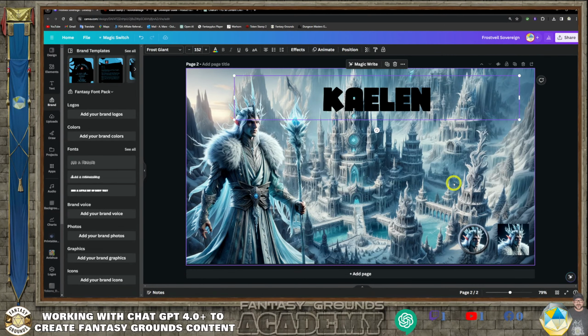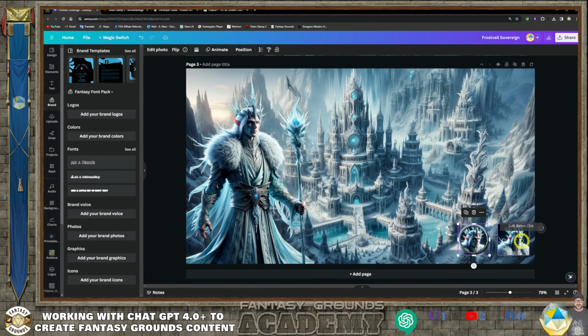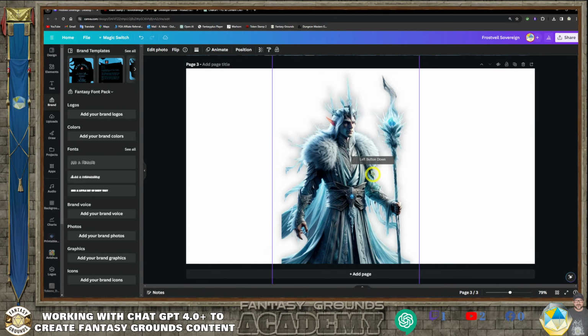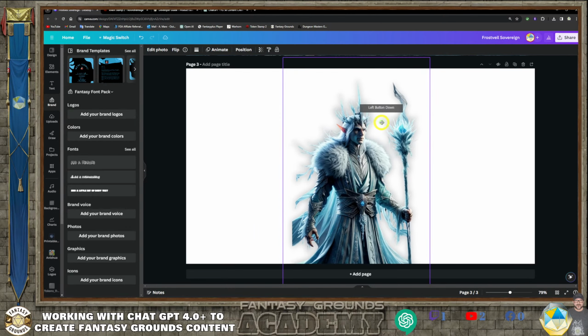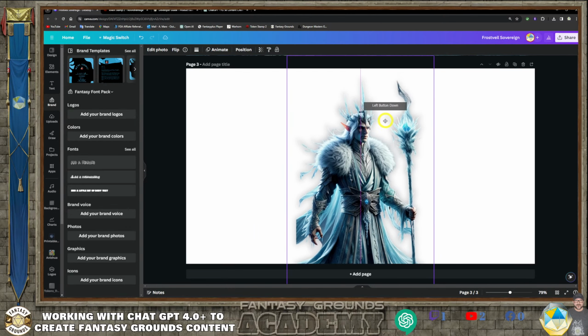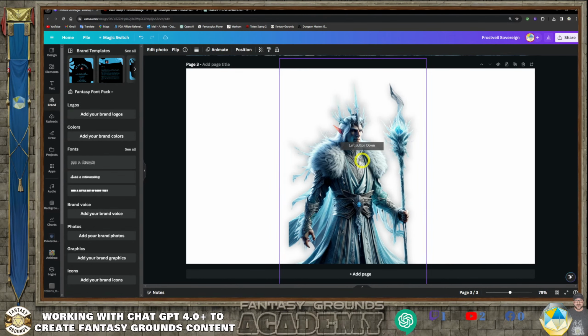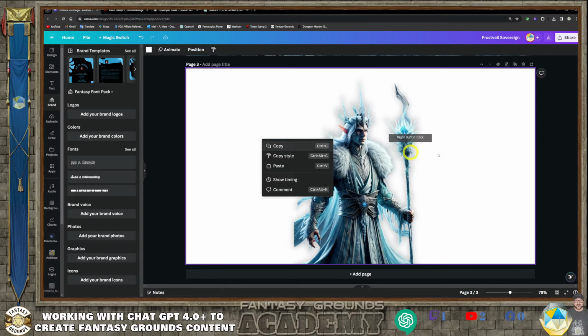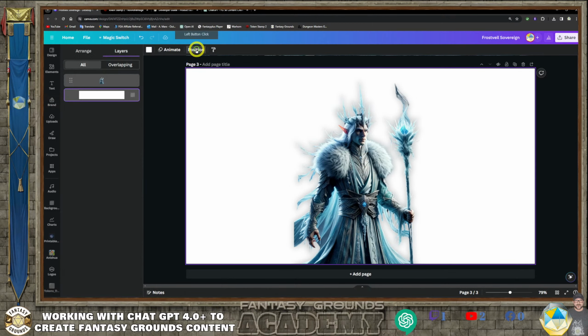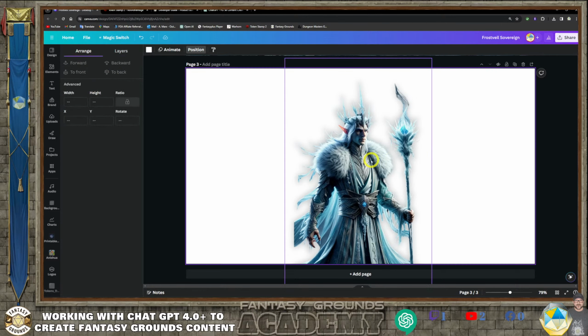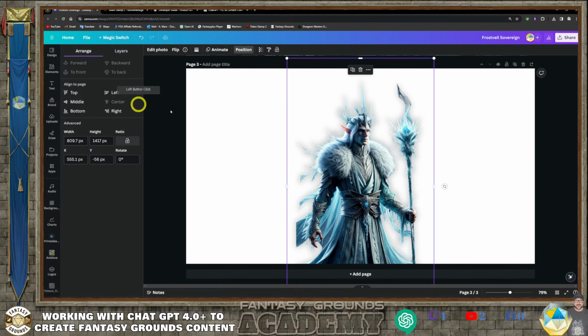And then I might do another one, let's say duplicate page, and then get rid of this and these and that, and just have him kind of centered here, and use that in case I want to export it separately without a background or anything. So position, and I'm going to go to arrange. Let's see, how do we do this? Center. There we go. So now that's more centered and it's ready to go in case I need it for something.